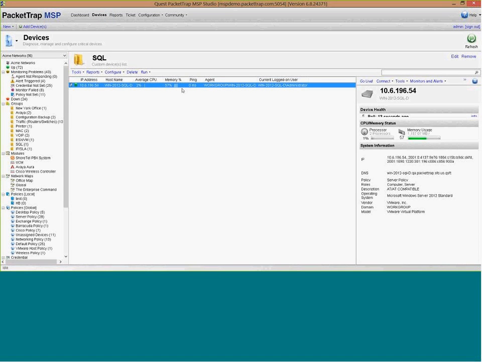Again, QA build. So all these devices are pretty much VMs for testing purposes. Let's see here.